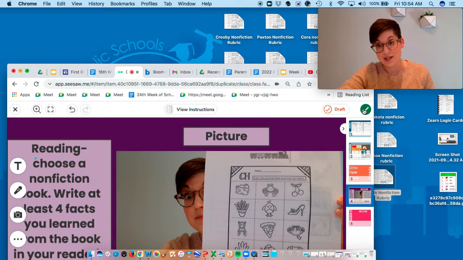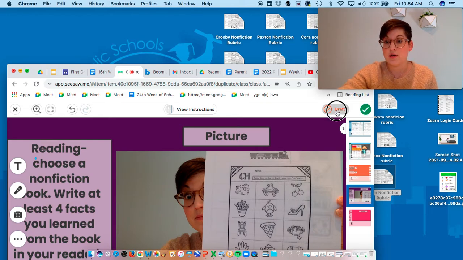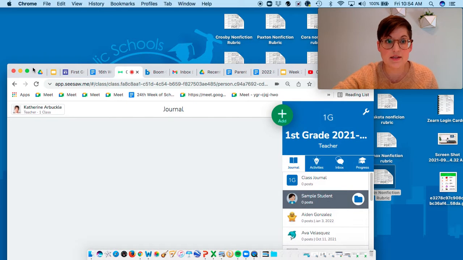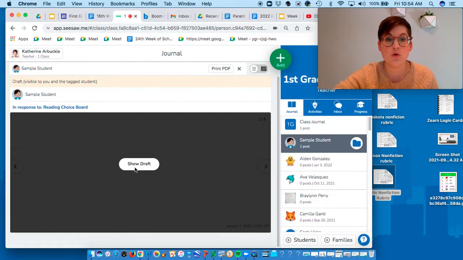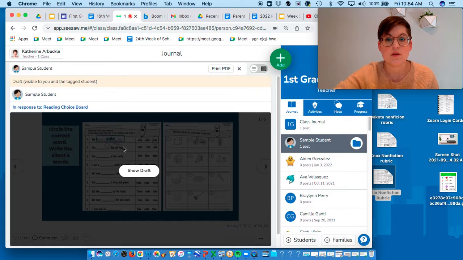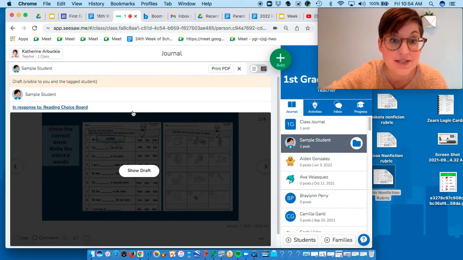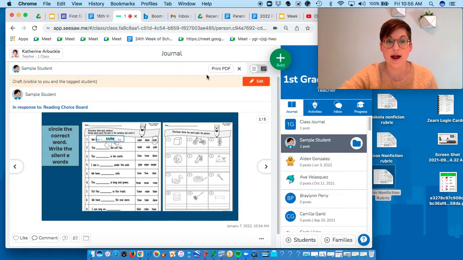If you are not done with the assignment and you need more time, then you can hit the orange draft button. So I'm going to do that now, and that will make it stay in your assignment or your journal page. When you are ready to actually submit it, you can go back to show draft.